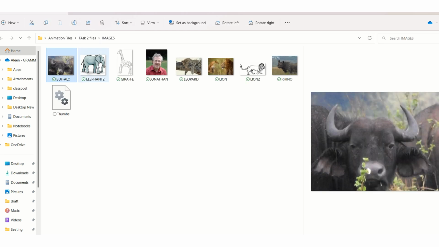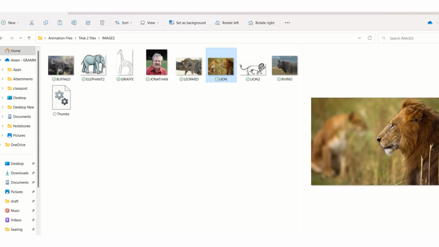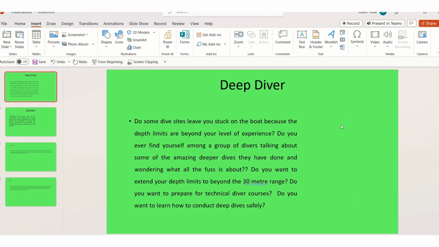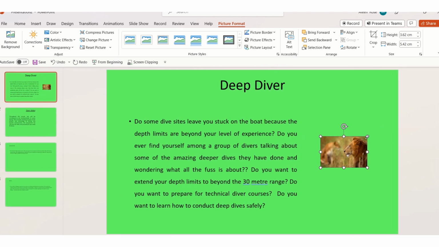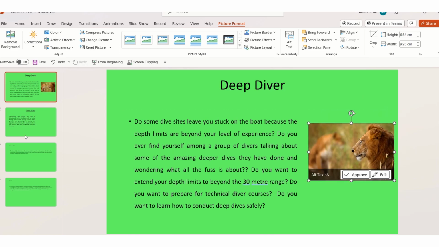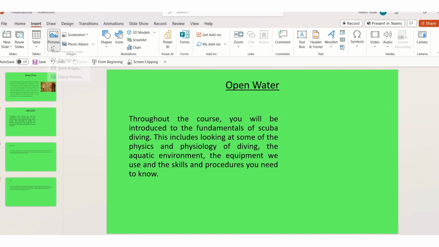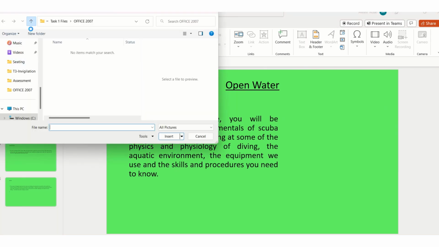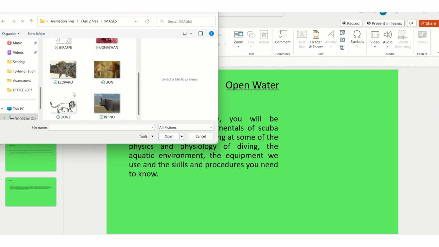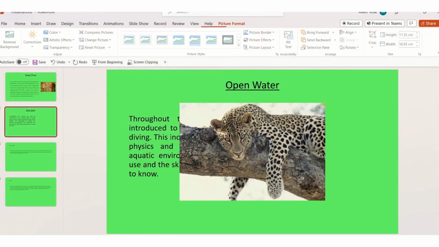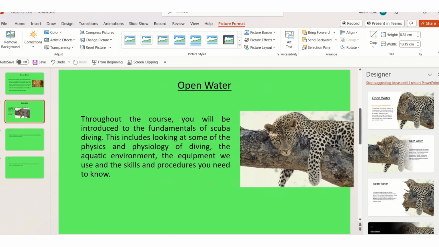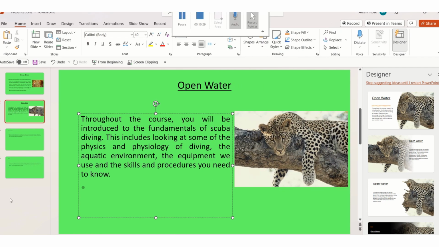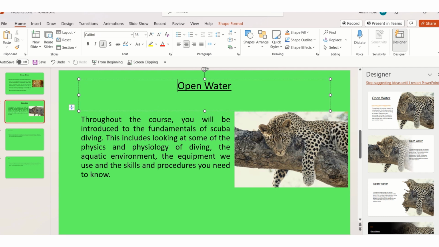See, Control, copy the one, and you can just paste it and it will come. Or click this, or you go to Insert, Pictures, This Device, you choose the folder and you can get it. Just choose it. So this is how your slides will be. So that part is done.